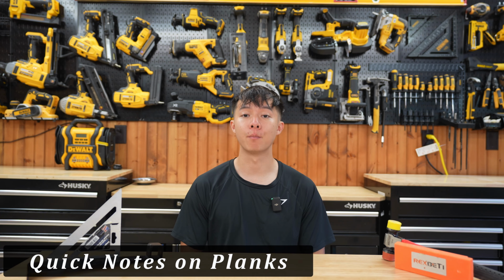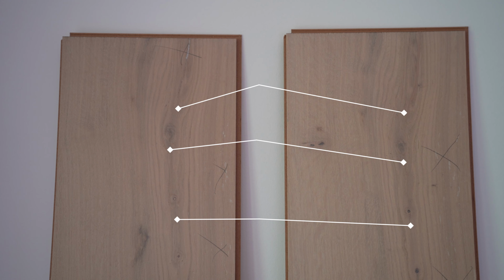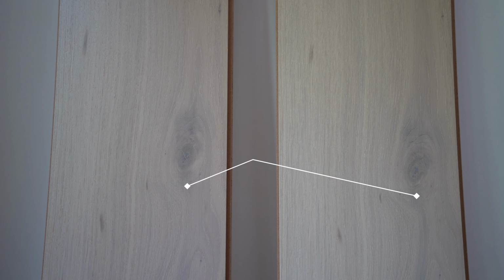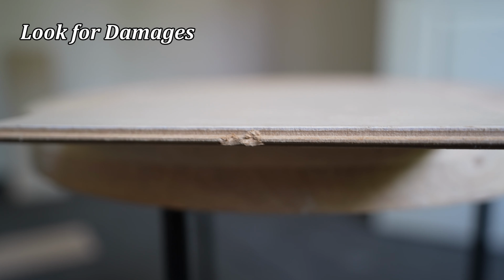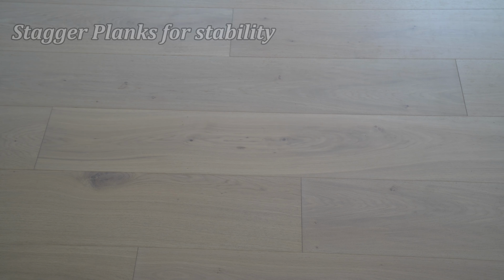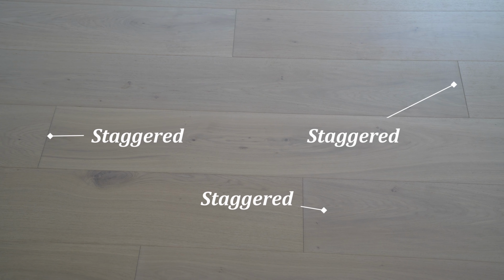There are 3 quick but important things that we have to cover about planks before we get to the installation. First, notice here that some patterns do repeat or look very similar, so when you are selecting your next piece to install, make sure you like how it looks next to the surrounding pieces. Make sure to also check for any damages on the planks or edges as well. Second, you'll need to stagger subsequent plank rows to make the floor secure and not prone to buckling or popping out. How you stagger them is also an aesthetic choice, so choose whatever pattern of staggering that you like.